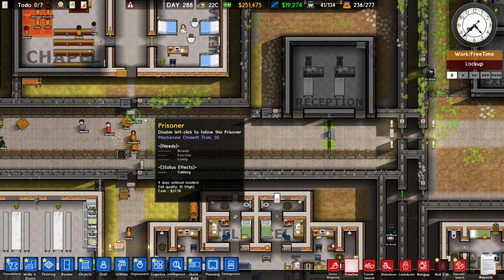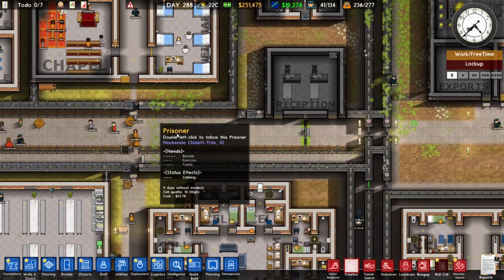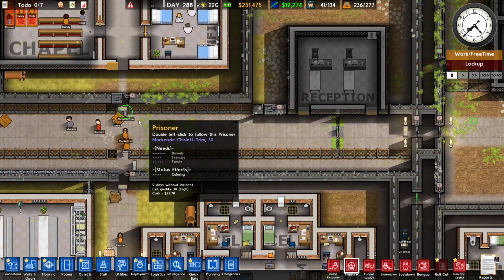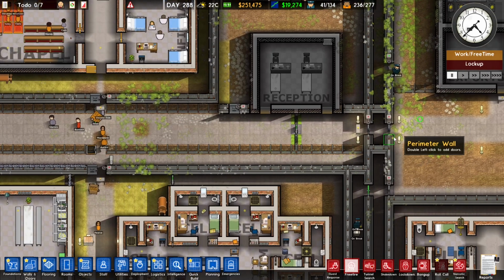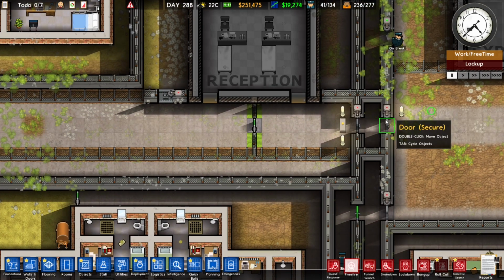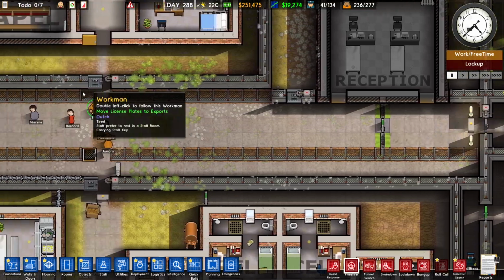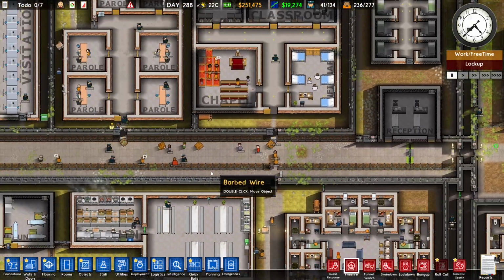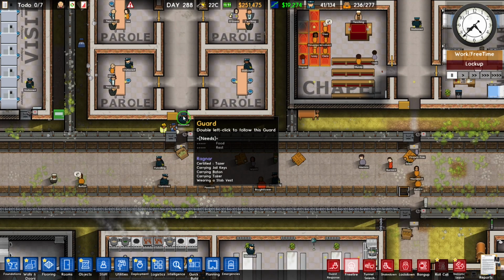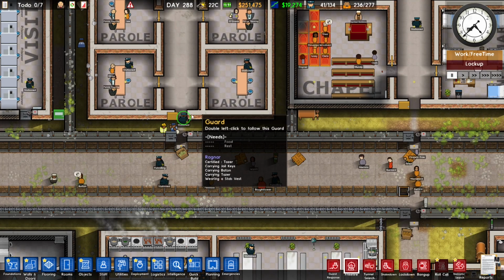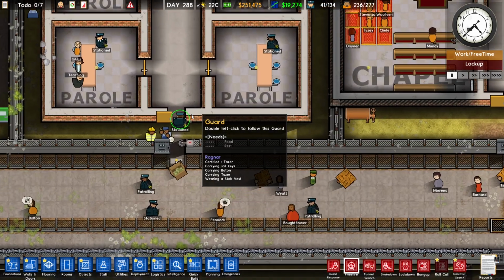So that's why I don't have any remote doors in my prison. Everything is a door secure, which means there might be a security risk during a riot, but I prefer that risk way more than the risk I get when the power cuts out and I have to manually open the door for everyone. Otherwise, my prison comes to a grinding halt.